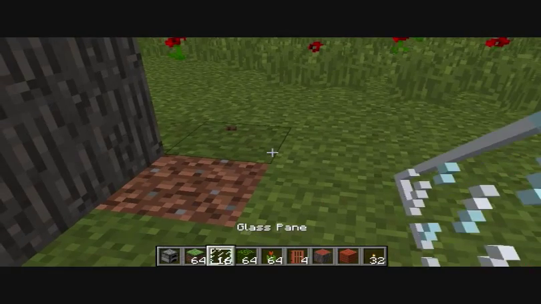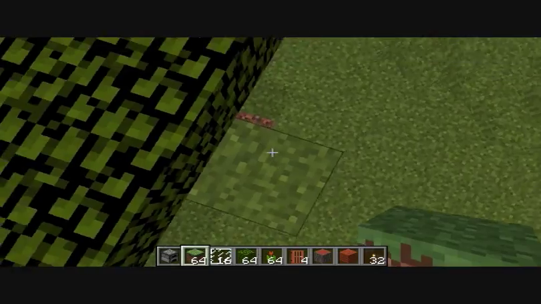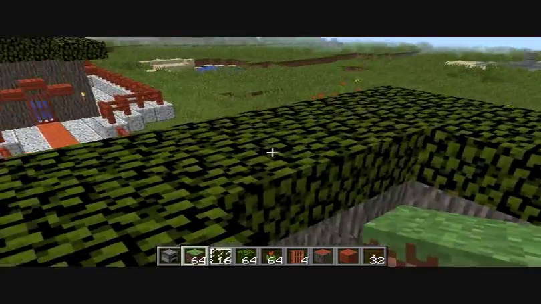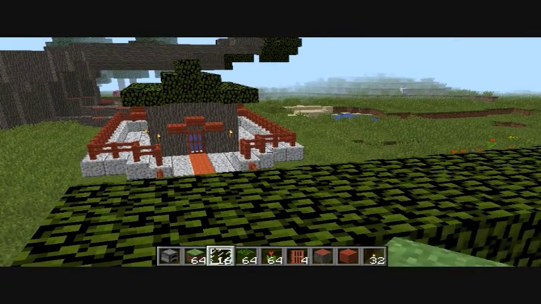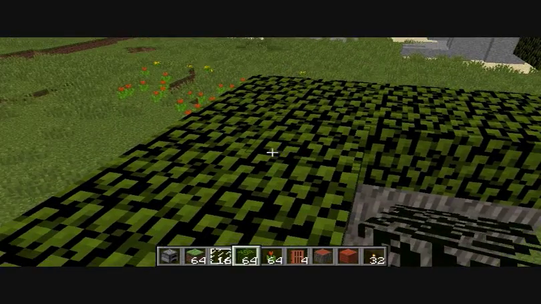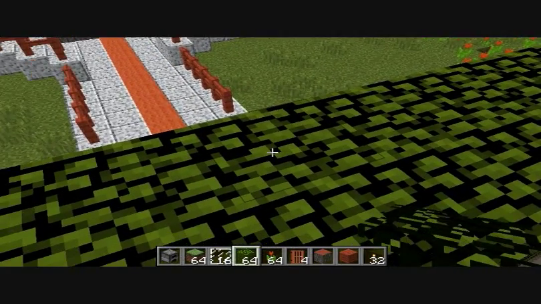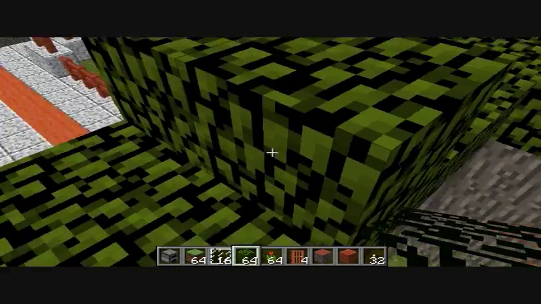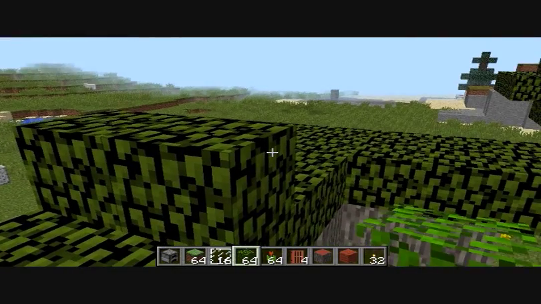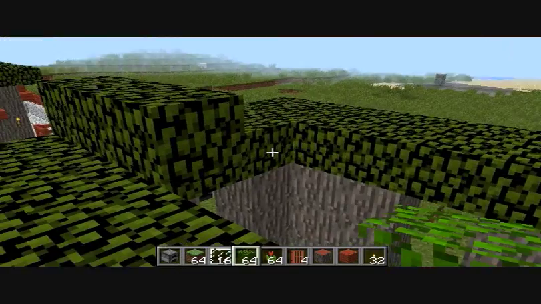Let's move this. Now, I'm gonna go in the middle. So let's count 1, 2, 3 on the third block. We place 1, 2. We place 1. And we're gonna go all the way across.